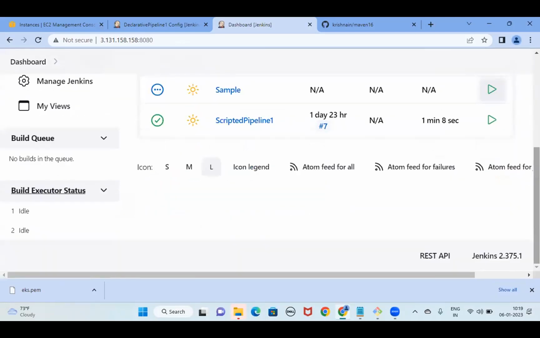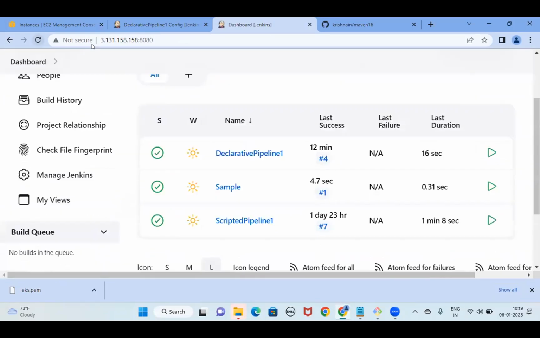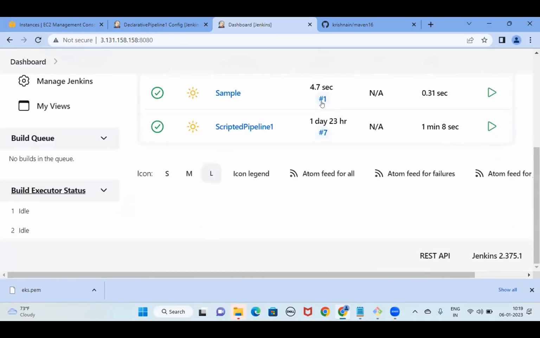And you notice that the job gets executed. Do you notice the sample job has executed one time? But let's say in your organization, whatever Jenkins jobs you are creating, they are saying that every Friday evening, 6 o'clock, you have to run them. That is the policy you follow. Every Friday evening, 6 o'clock, you need to run the jobs.